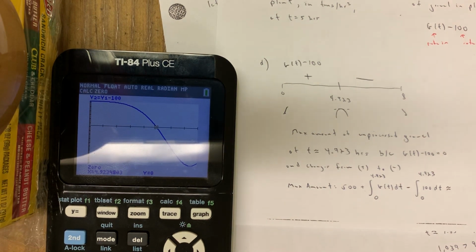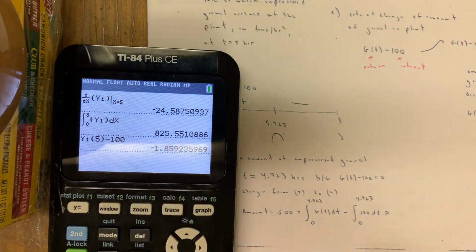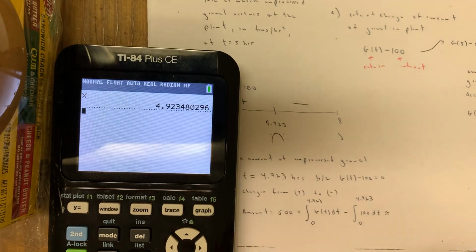It's really up to you. Nothing wrong with actually using the integral. But anyway, back to the calc here. 500 plus the integral. Ooh, you know what? Before I do that, let's hit X and hit enter and store this thing in for alpha A. All right, remember, use the entire value.